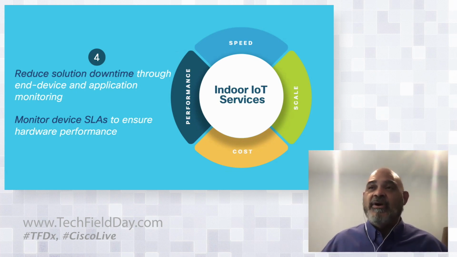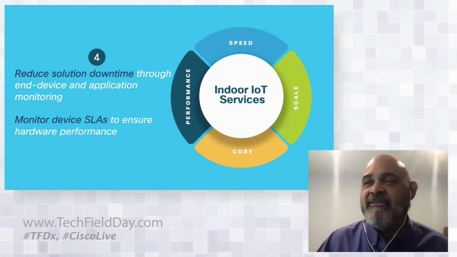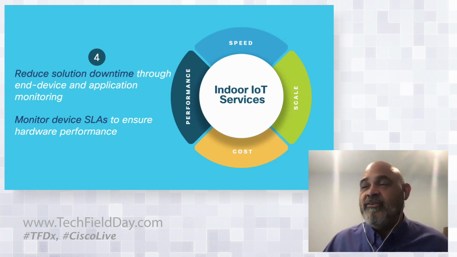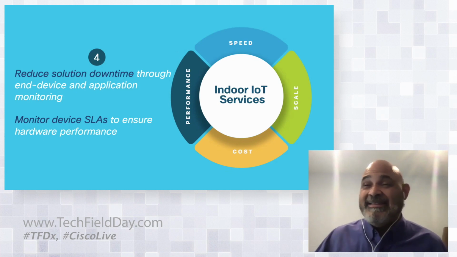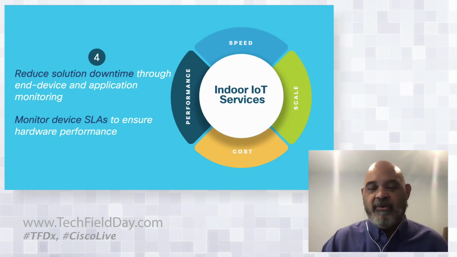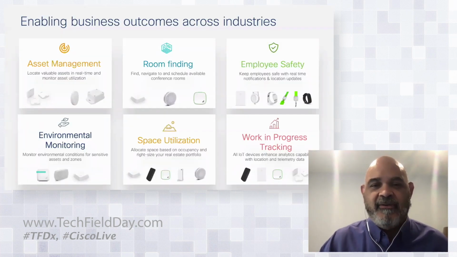What's different on this one is, Cisco will be actively monitoring these devices, making sure the devices are up, and they're going to return a service level agreement. If the device is supposed to be beaconing out once every minute and it's not, we're going to be able to mark those types of devices. So we're going to be focusing much more on that end-to-end performance.